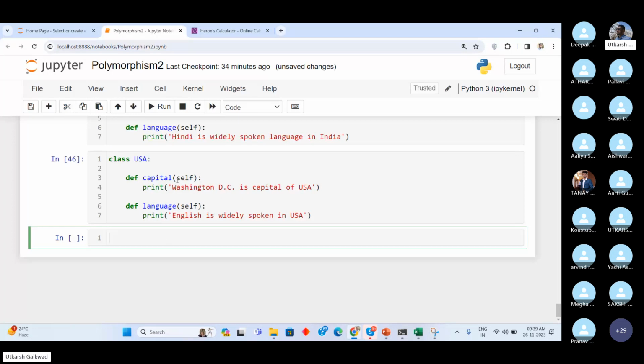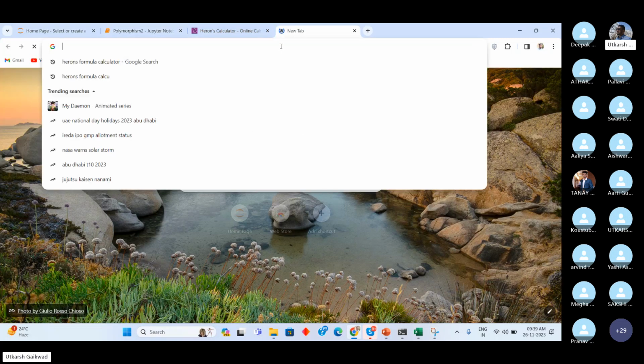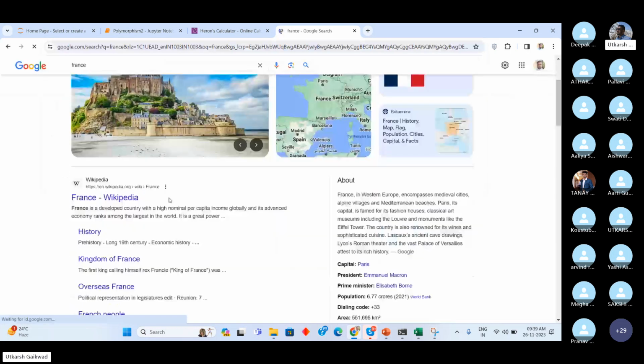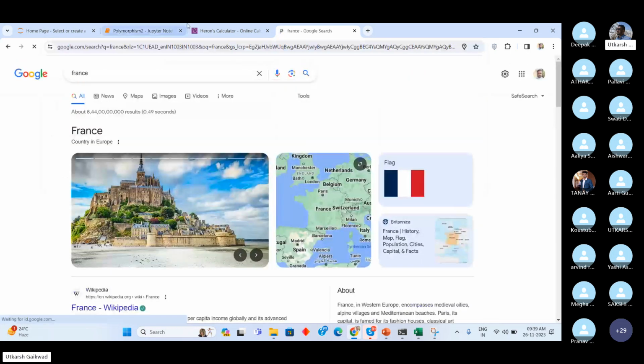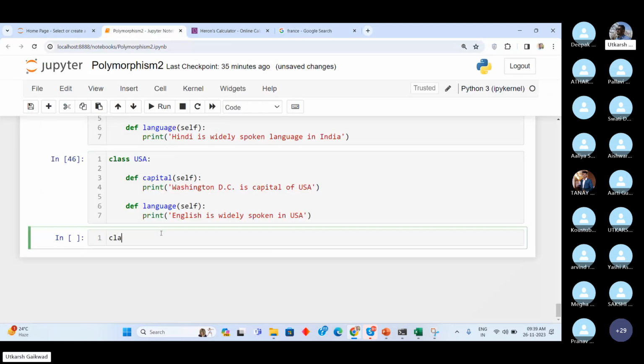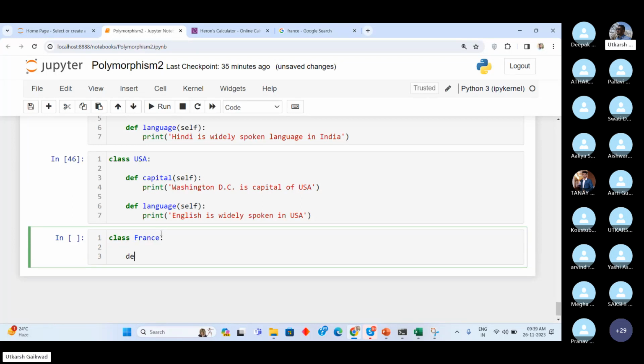So I can keep on creating these countries with their respective capital and their language. So France, if you see, I can create this France. For France, the capital will be just Paris. So I will just create a class France, and French is spoken. I will create capital here.